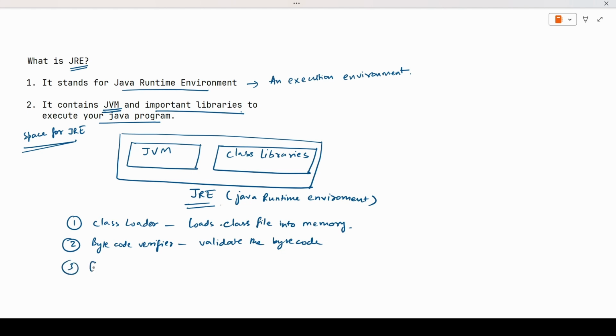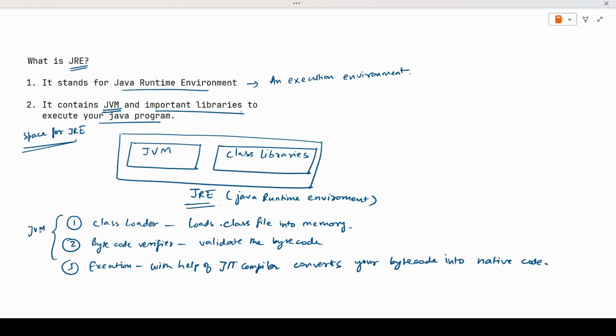And third is the execution with the help of the JIT compiler, which converts your bytecode into native code. All this functionality resides inside the JVM, and obviously JVM resides in the JRE. So this automatically becomes the functionality of the JRE.